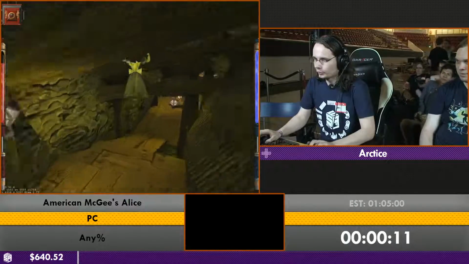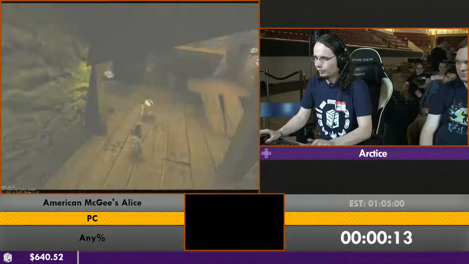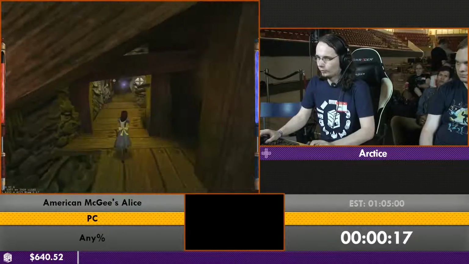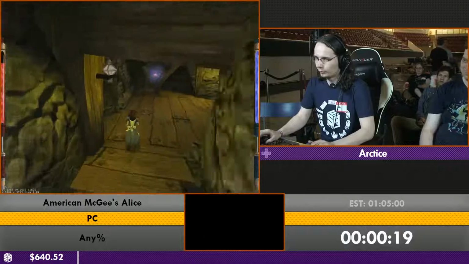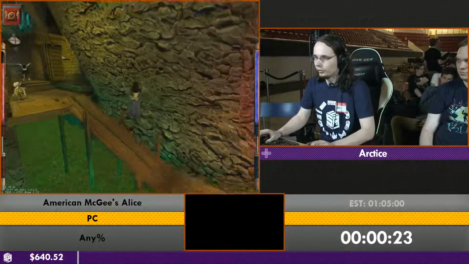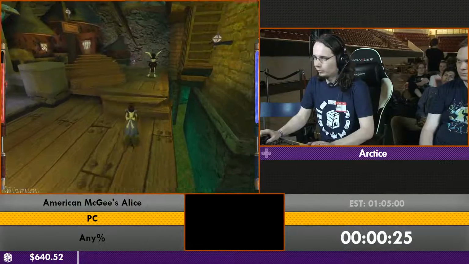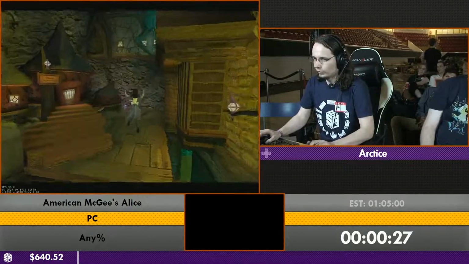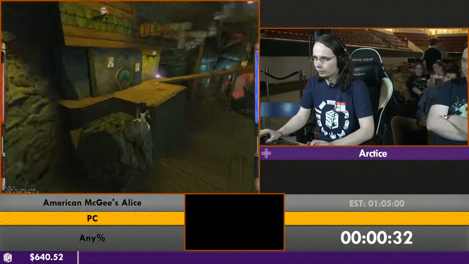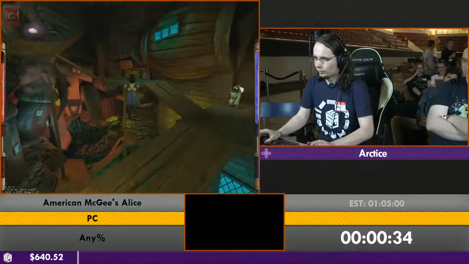Welcome to an American McGee's Alice speedrun, the id Tech 3 first-person action game. There will be a lot of jumping because jumping is fast, so get used to this sound. And a major part of the speedrun is skipping triggers and cutscenes by quick saving and quick loading through them, just like I did with the knife. Right now I should have the knife weapon, but I don't because I skipped it.